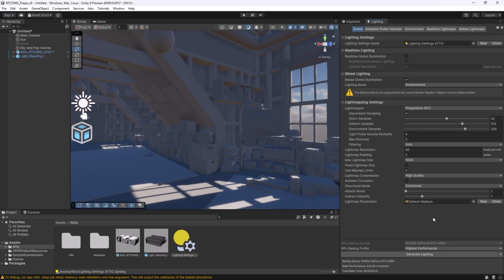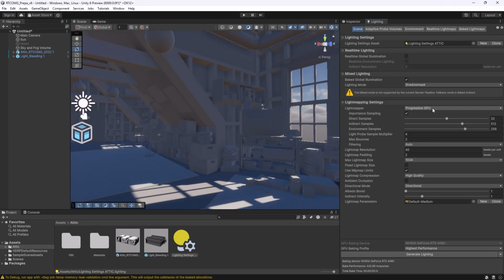If you have a very good graphics card, use a GPU. Actually, in every case, you go to GPU. If your PC has too bad a graphics card, it will automatically switch back to CPU. You see my PC, it's a GeForce RTX 4080, so this one is a good one, and it will render very fast.